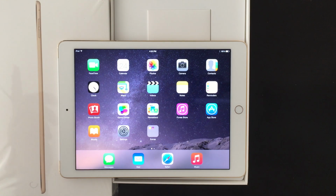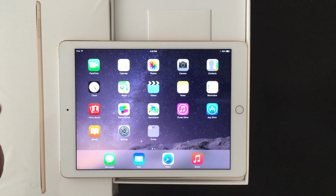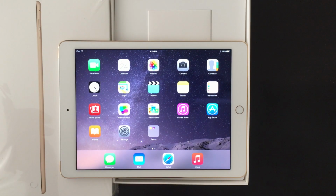Hey guys, Sam here. So I'm back with my hands-on full review of the iPad Air 2. In this review, I'm going to quickly play 2 games and go over one application just to show you guys how well the iPad Air 2 performs.